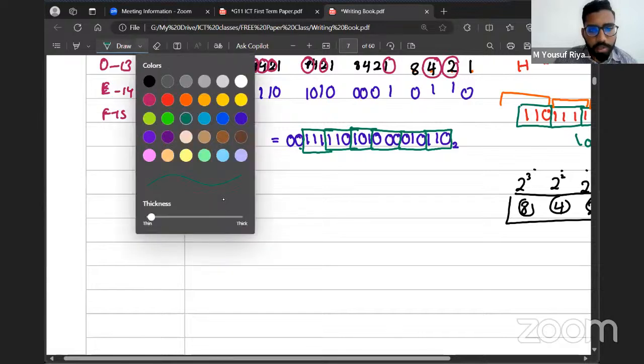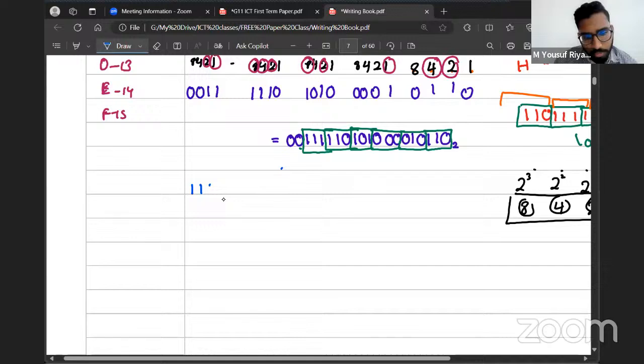Now I'm going to take all these numbers separated. I have one set called triple one. I have another set called double one zero. I have another set called 101. I have another set called triple zero. I have another set called 010. And I have another set called 110. Can we put another zero? Even if you put another zero there, the value is going to be the same.